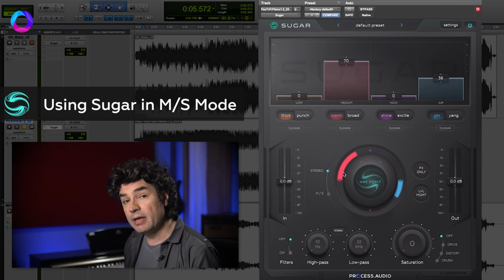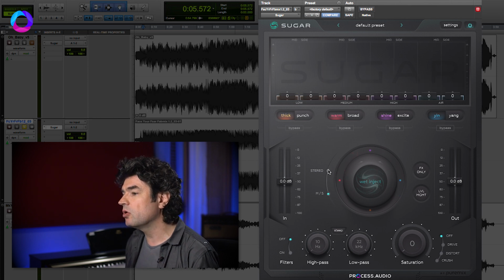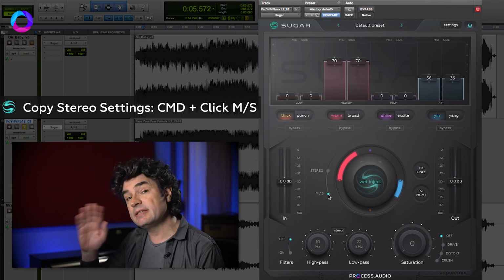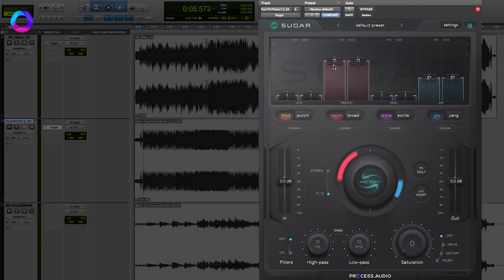So let's switch to MS mode. I could switch to MS mode this way and start over, or I could use this finger and hold Command, switch to MS, and then Sugar is going to copy my stereo settings to my MS settings, and then I'm going to just keep the warm in the middle and lower it on the sides.